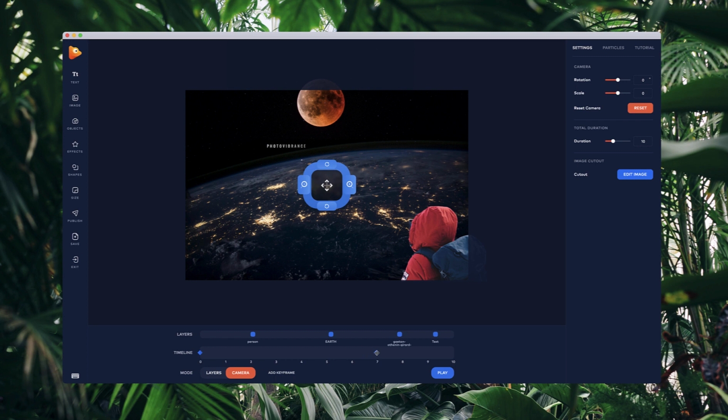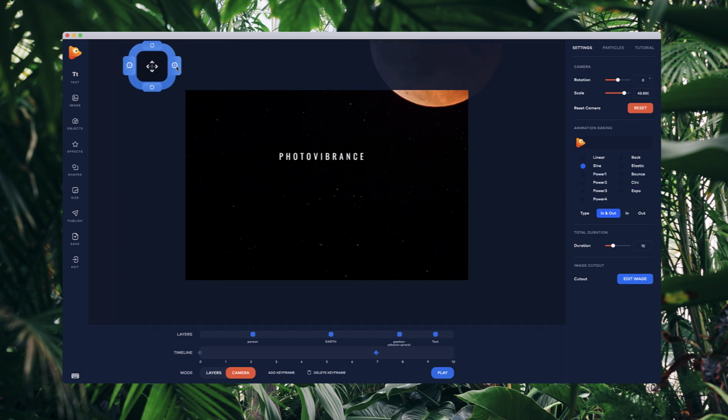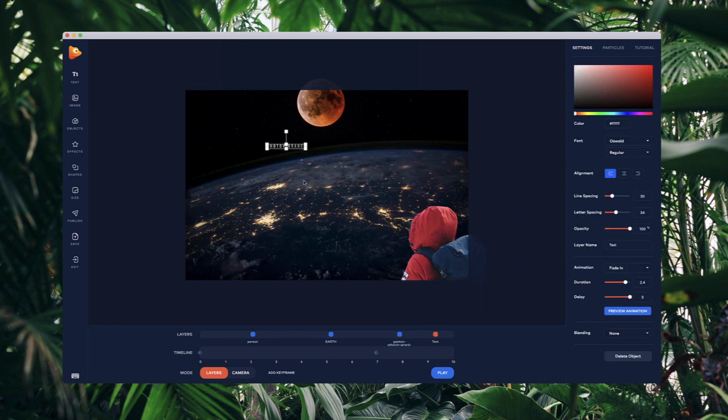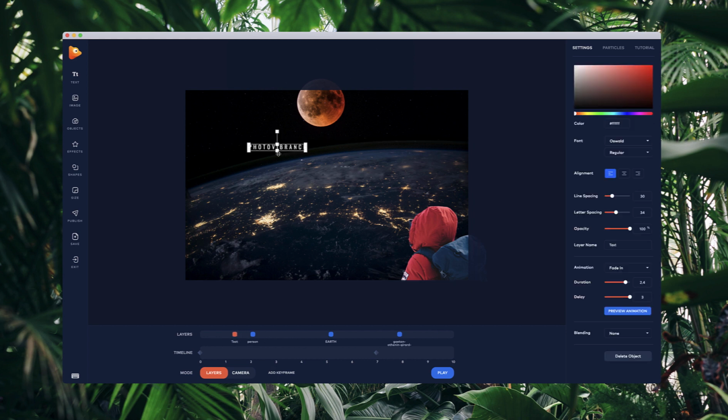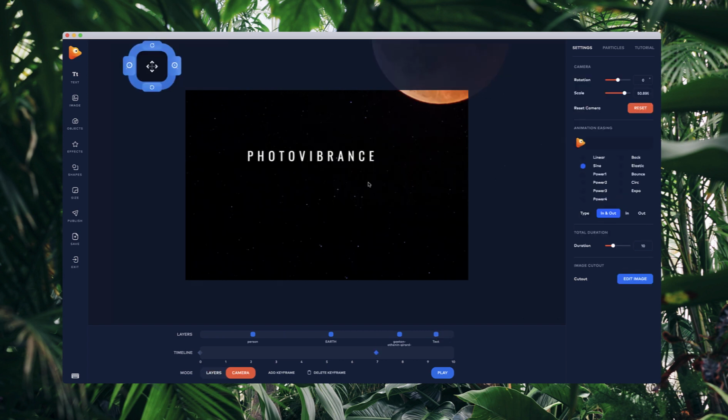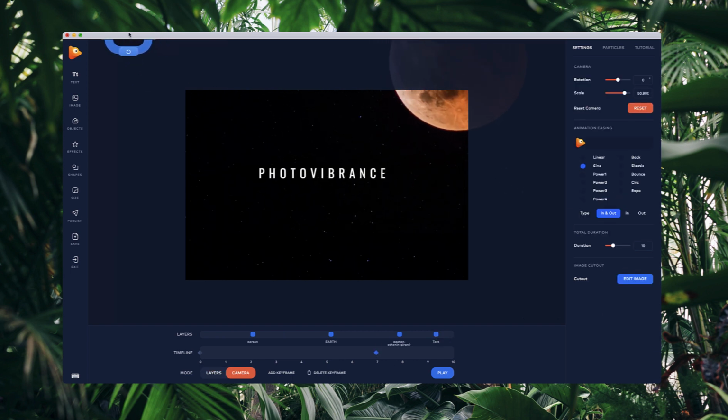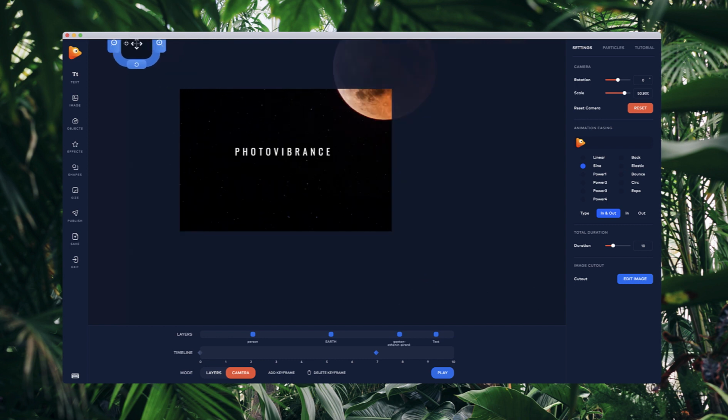If I select this keyframe, okay, it's a bit better. I might even make it a bit bigger. So I'm going to go back to layers again, and make the text slightly bigger. And if you can't select it, you have to bring it over like so. Maybe about there, and I'll position this again at the back. Let's have a look at this. Okay, cool. So that's looking quite good. I'm just going to move it up a little bit. I can zoom out using the scroll on my mouse like so. And yeah, that's looking pretty cool.